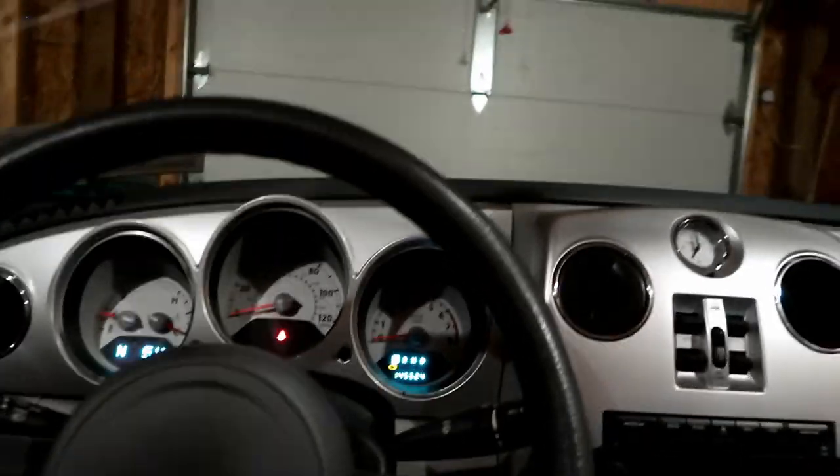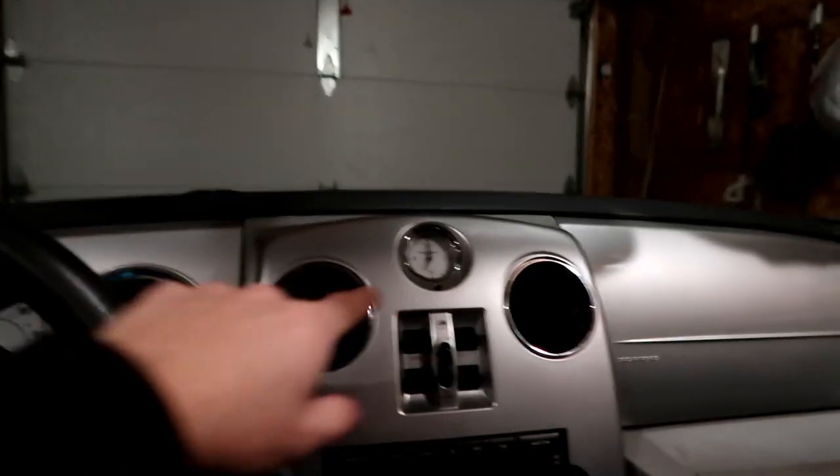You just hold that button for maybe 10 seconds to roll the top down — it's an older car, I don't expect any miracles. Hold that button and now you're completely wide open and ready for some fresh air. I know you guys are either here to pick on me or you already love them — but I love these cars. There's something so weird and cool about being in this thing and driving it. It's got soul, it's got spirit.